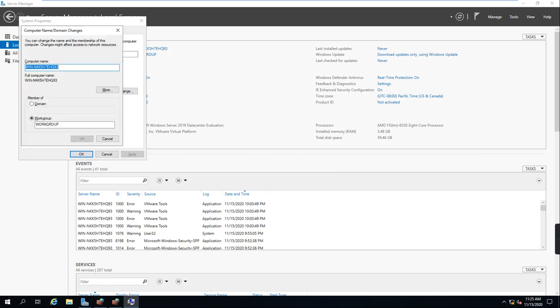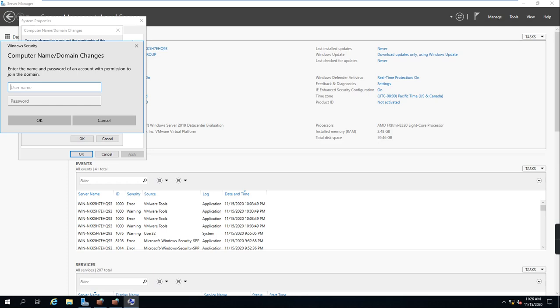So I'm going to give server01, and I'm going to select the domain name. Ravi Kiran Tech is a NetBIOS name. So press enter. It will authenticate to the domain controller.